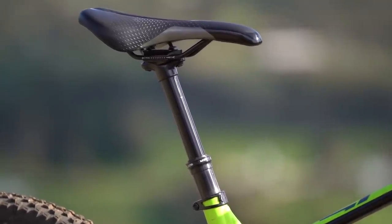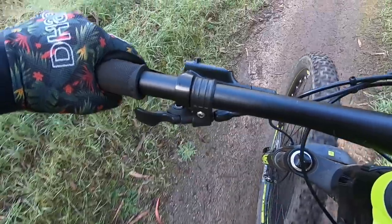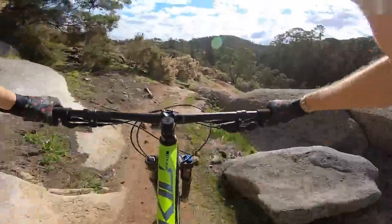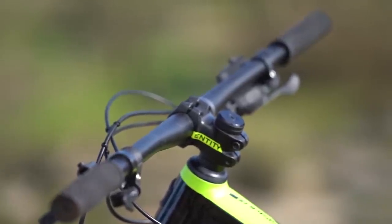The biggest highlight of this bike's components has to be the KS dropper post. It is a budget post but it works absolutely fine — it goes up and down and I haven't had any untoward movement from it. Occasionally it can stick in the fully compressed position if you leave the bike overnight, but you just tug up on the saddle to free it — that's totally normal. The under-bar dropper post lever is really nice too, made of plastic but quite solid. Kudos to Polygon for speccing a wide 760 millimeter handlebar, which gives you a confidence-inspiring position on descents and helps lean the bike through corners. It does have a fairly straight profile though — I'd like to see more back sweep and up sweep for a more comfortable position on longer rides.